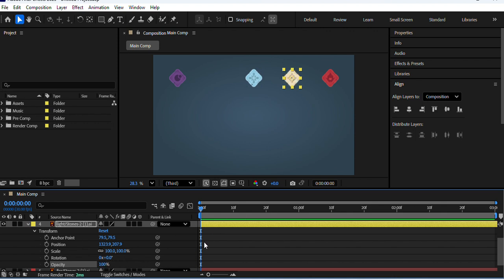Also notice one thing, that because I didn't click on the clock, there's nothing showing here. So until you click on this clock, that's when it will show the time frame and it will affect the animation. If you don't click on this, nothing is going to happen here. So we will do that in the next tutorial now.